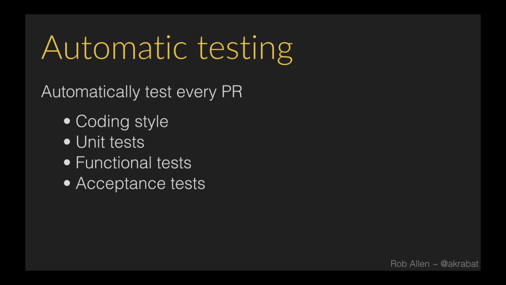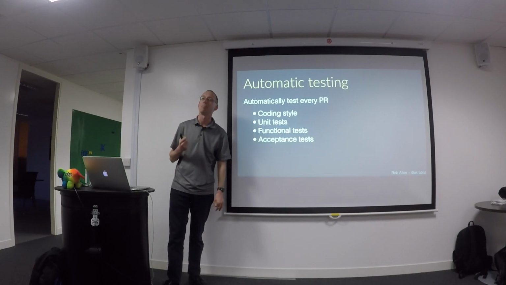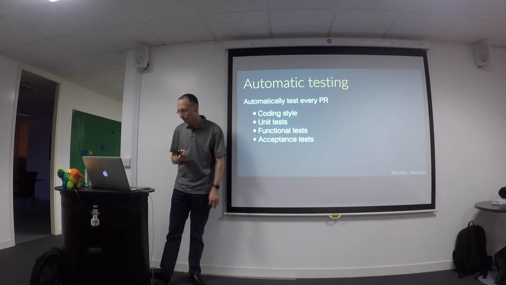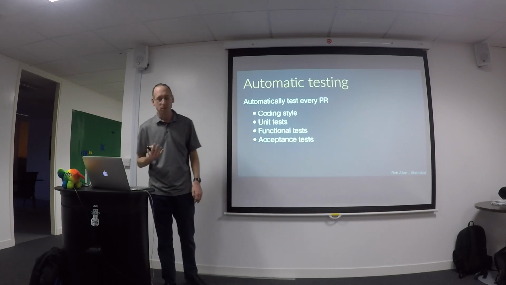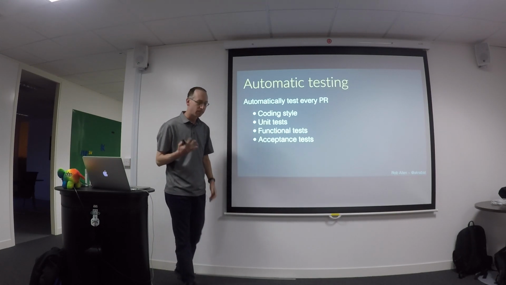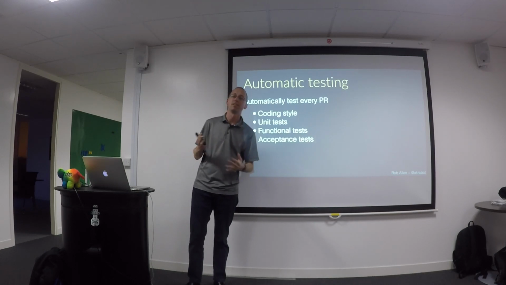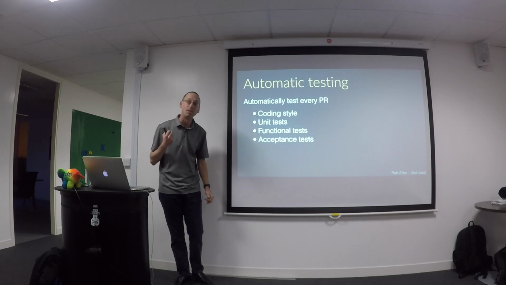Automatic testing is a really, really good thing to be doing for any code that is going to go live. If you can do this, it is worth spending the time doing. There are lots of different types of testing you can do, things you should be looking for: unit testing, functional testing. You're going to need to do some sort of acceptance testing. They get a bit harder to automate. It depends on how good your systems are. If you can automate them, that is lovely.